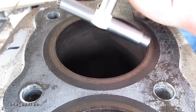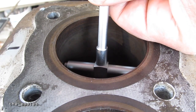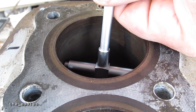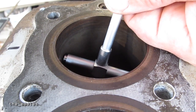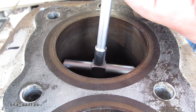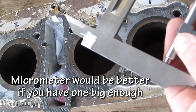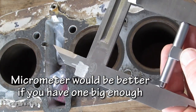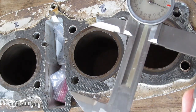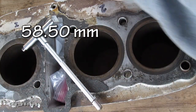Let me show you that again. Go down in the bore, get it down about where the skirt sits, inside the bore. Loosen it up so it's loose, then cock it a little bit and tighten it, then pull it to one side and pull it out. Then get the calipers and measure across it — you can't really read that on camera, but it's two inches and three hundred and three thousandths, which is exactly what it's supposed to be.